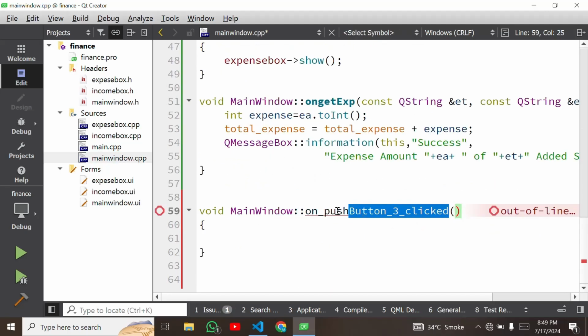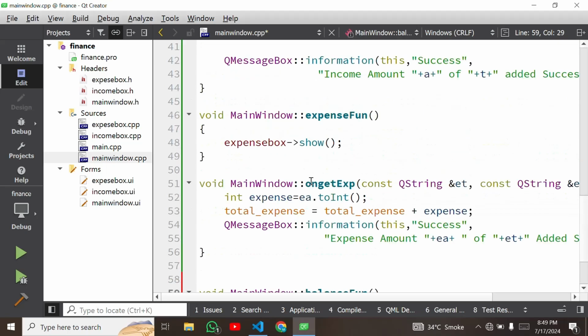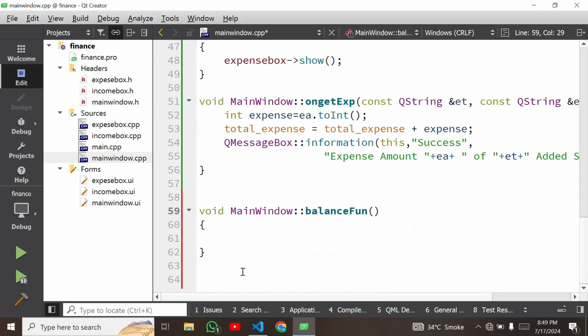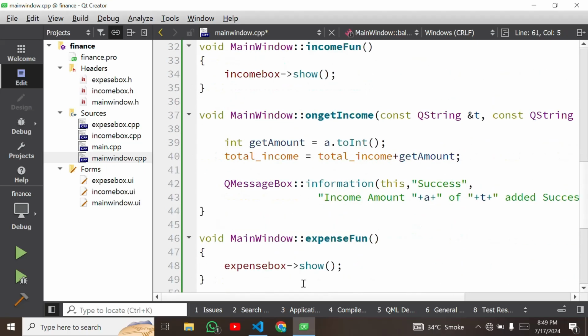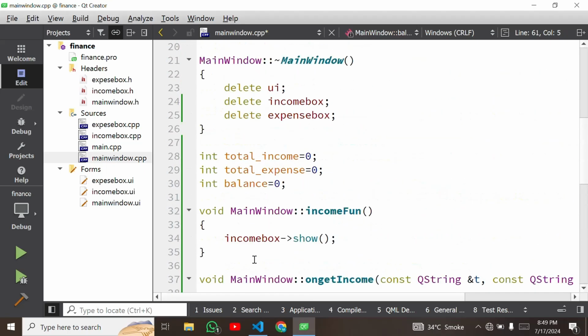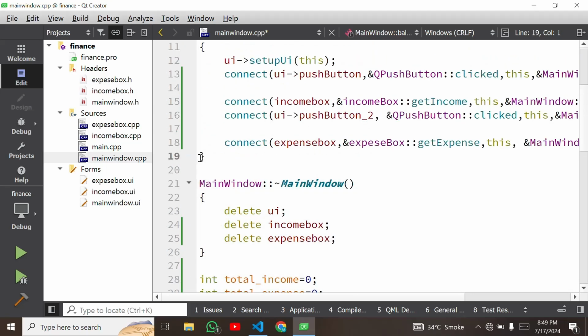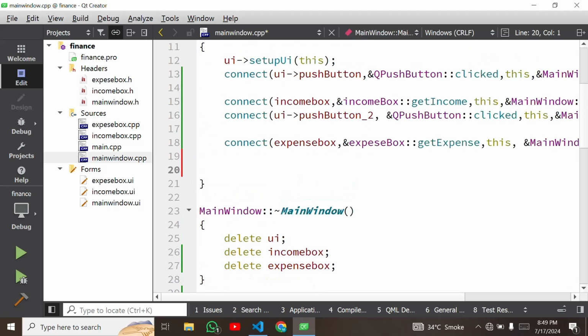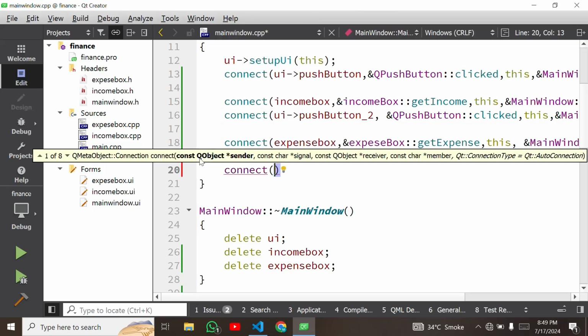So here I will change the name. This is our balance function, and now I have to connect the signal with the slot. Signal is clicked and slot is this balance function. I have to connect it by using the connect method. I will use connect, and then I have to use the UI element, that is push button.